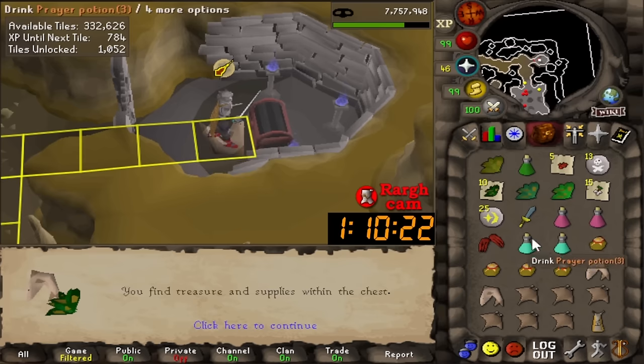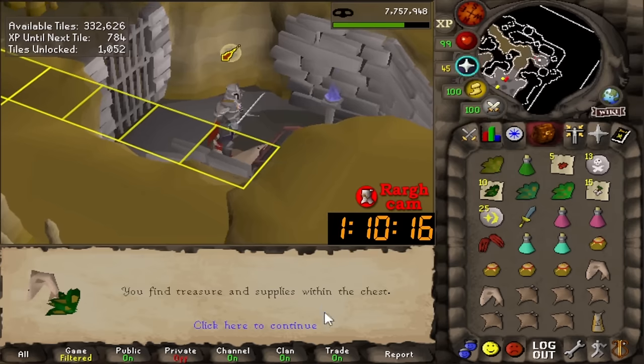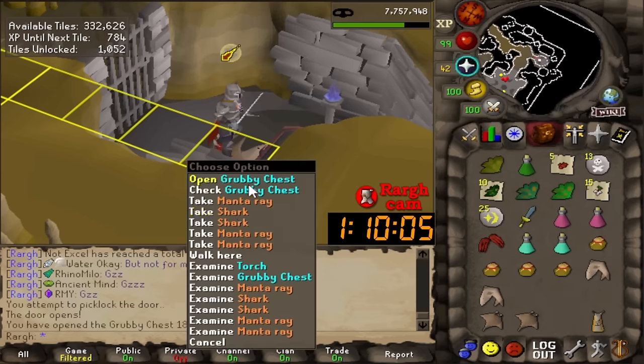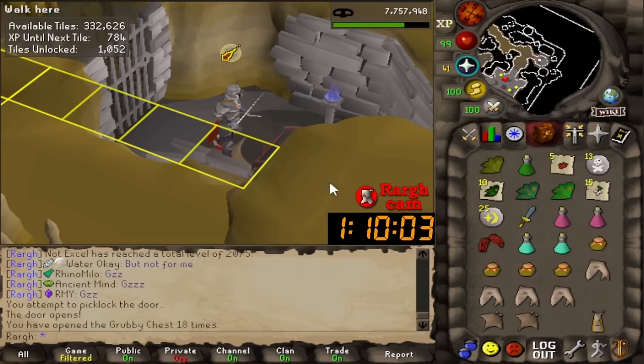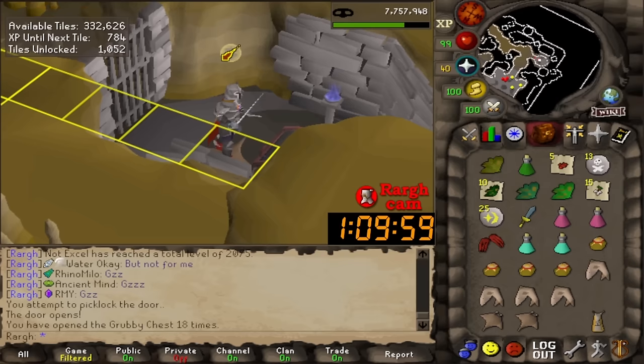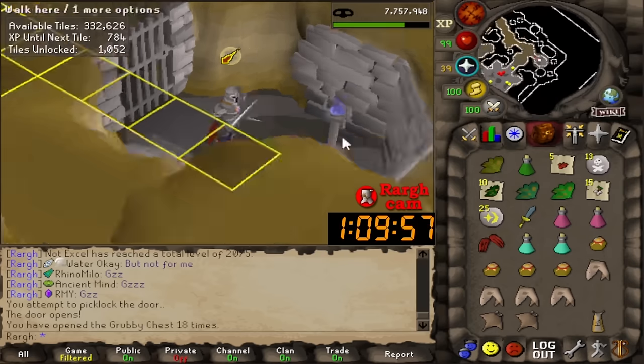Oh, sharks. Did we not get any pots? We didn't get any supersets? Or not even any range potions? I'm kind of sad about that. Let's definitely pick up our sharks that we got. What? It's 4 sharks, 4 potatoes, 8 potatoes, and 2 prayer pots. And also 10 toadflax.